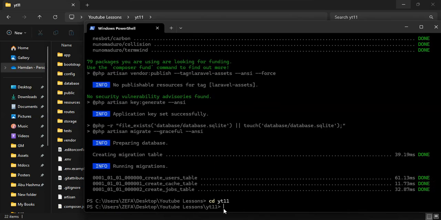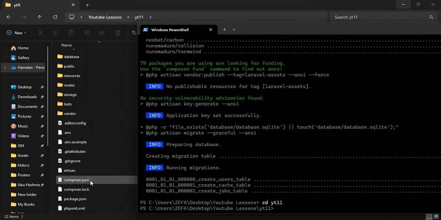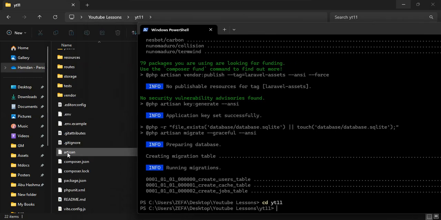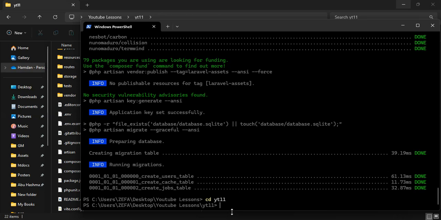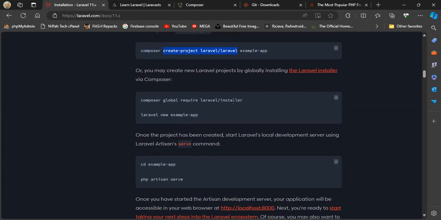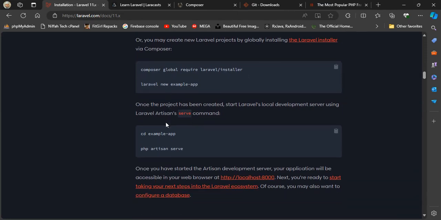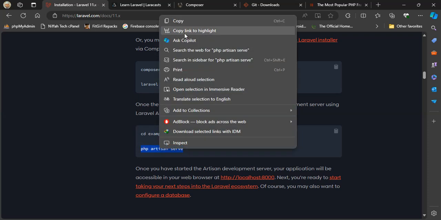So from there, what we do is we run PHP artisan. If you go to our documentation, or I would say the steps of installation, once we have done cd YT11, we have to run php artisan serve.